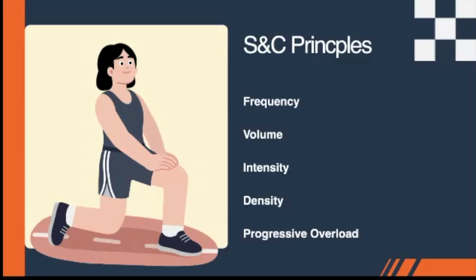Lastly, progressive overload. This is the principle that essentially states your workouts need to get harder over time, whether they're more intense or you're doing more work. However you want to improve or acquire more results, you should be progressing in that way. So if you're trying to run faster, you need to practice doing more explosive work, either running at faster and higher intensities or doing more volume at a certain intensity, and so on and so forth.